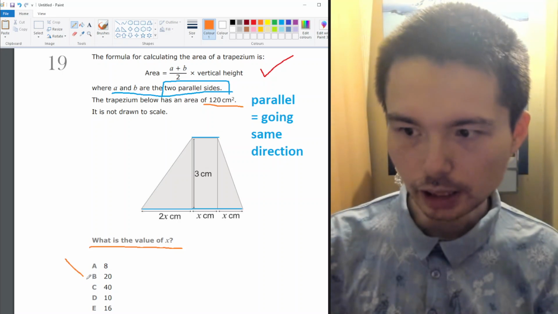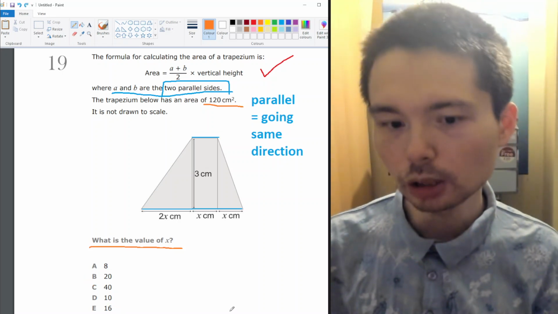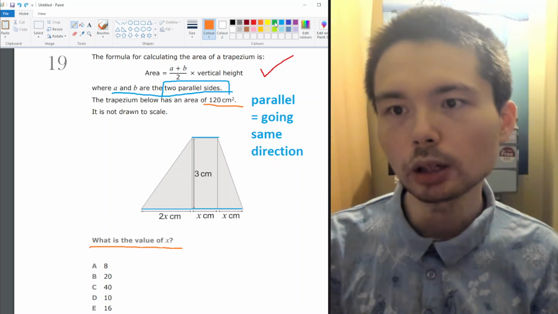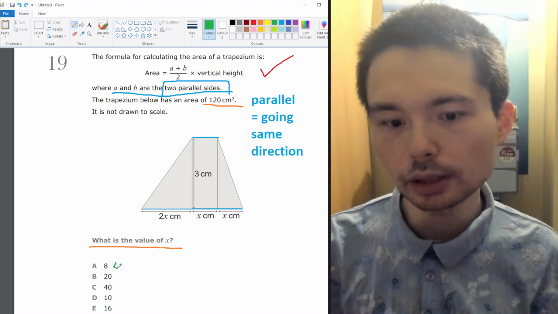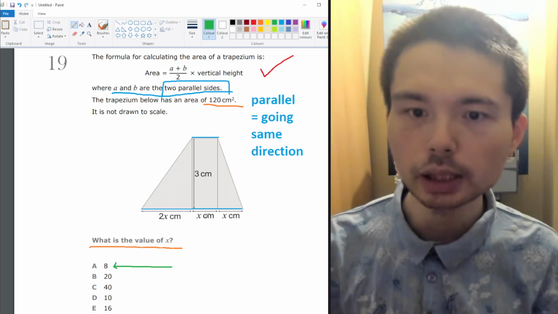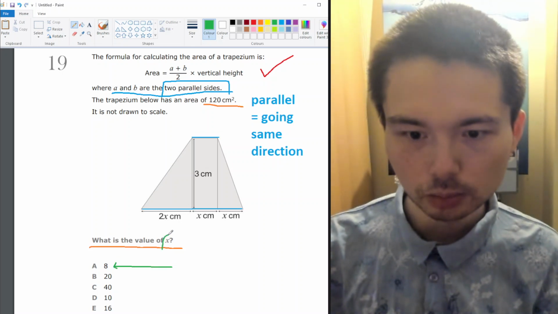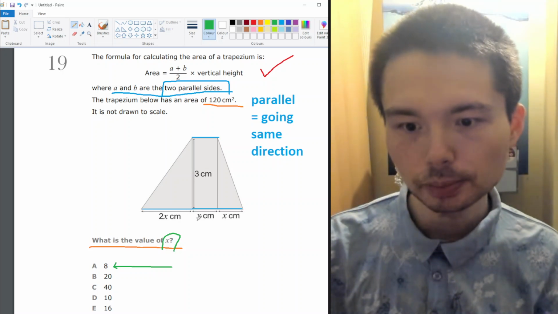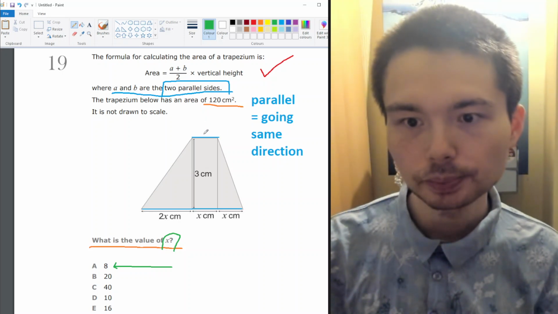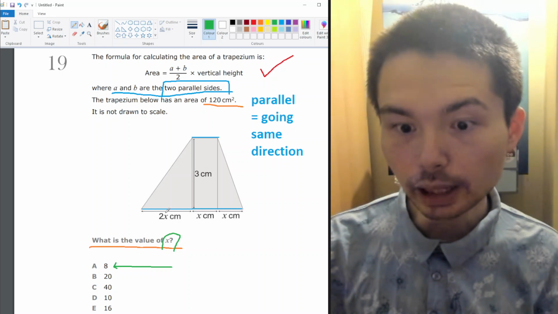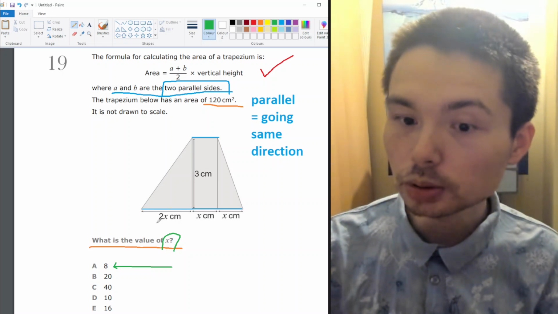The method is we do it using trial and error. We go in order and hopefully one of them will work. Let's try 8. Okay, well, what are we saying? X is 8. Okay, well, so what? This bit is 8. So is this bit. So is this bit. So this bit, 2x, means 2 times 8 equals 16.